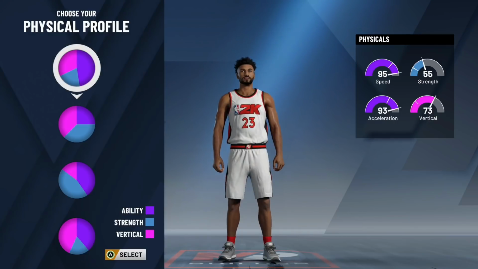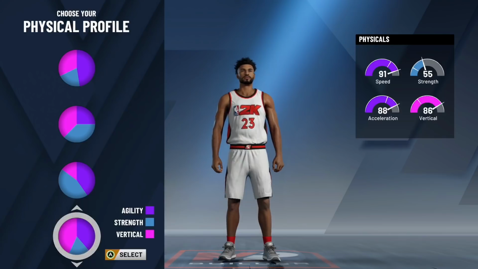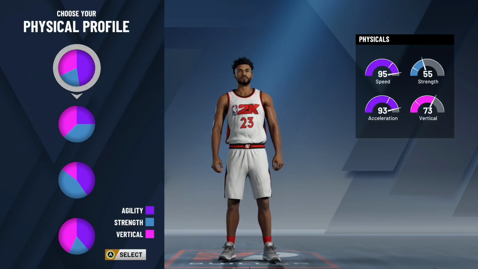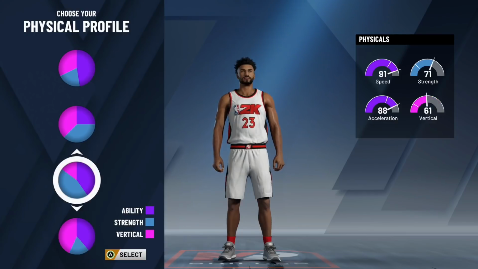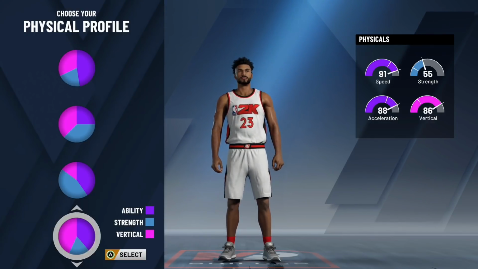Now moving on to physical profile with this build, man. I would either pick all agility or agility and vertical. Again, I personally recommend you pick this pie chart because look at the vertical difference. 86 vertical compared to a 73 vertical, 13-point difference. In my opinion, that's huge. I recommend you pick this pie chart. I think it's just better than speed's only a 4-point difference. If you want all agility, I mean, go ahead and do that, but I personally recommend you pick this pie chart.